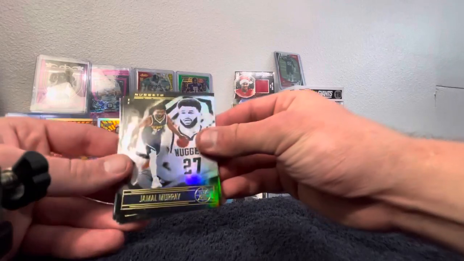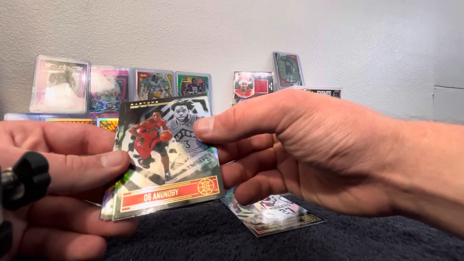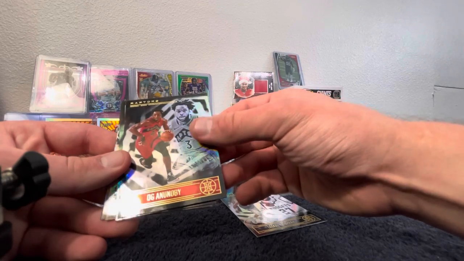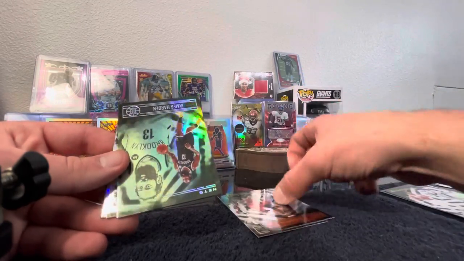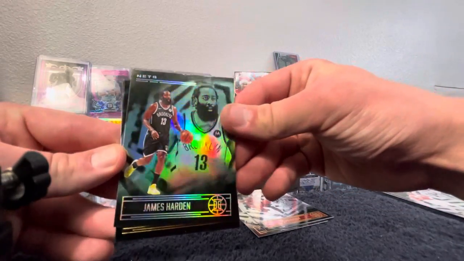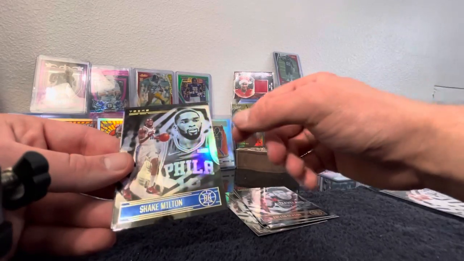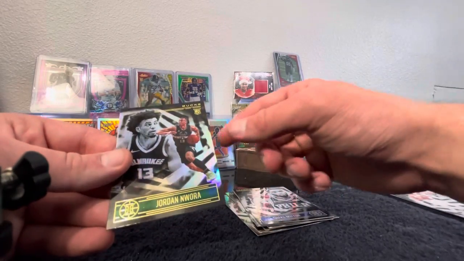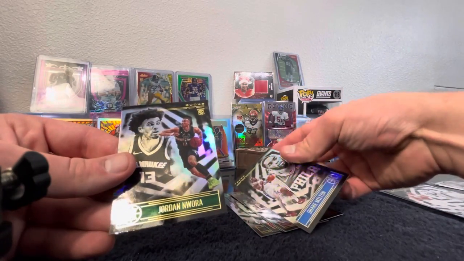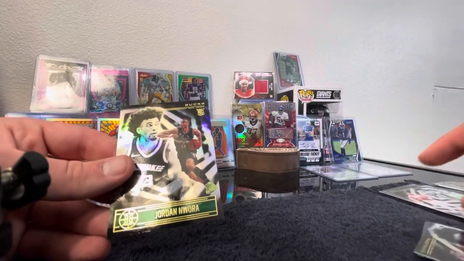Jamal Murray. These cards are nice. OG Anunoby, I'm sorry, I messed up your name. This is the Emerald, James Harden. Colin Sexton, Shake Milton, and Jordan and Wara. So only the one rookie that time. But we did get the Emerald James Harden.